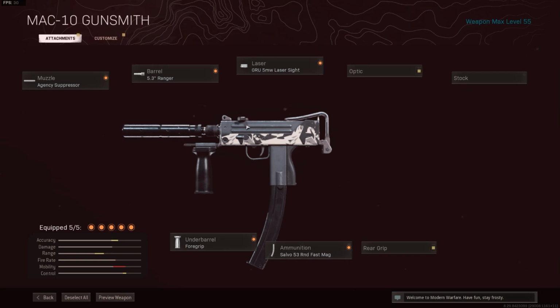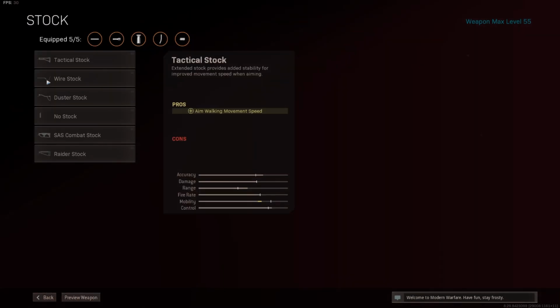This is the setup, guys. This is the main setup. Now, if you want to go crackhead mode, you can take the suppressor off, show up on the radar, and go with the no stock.